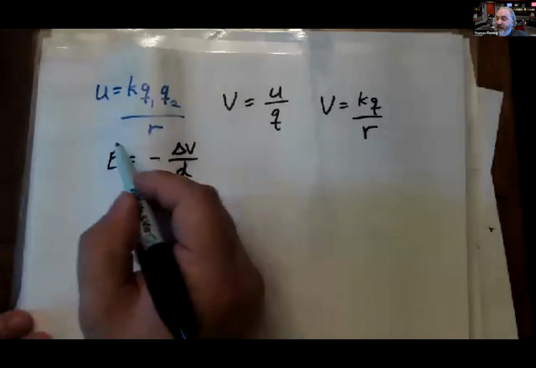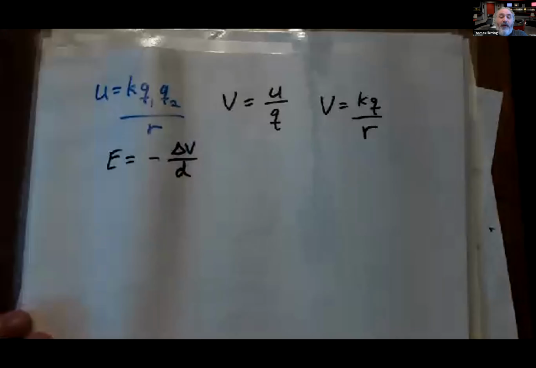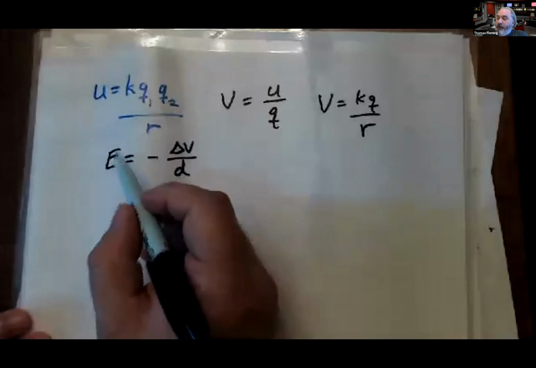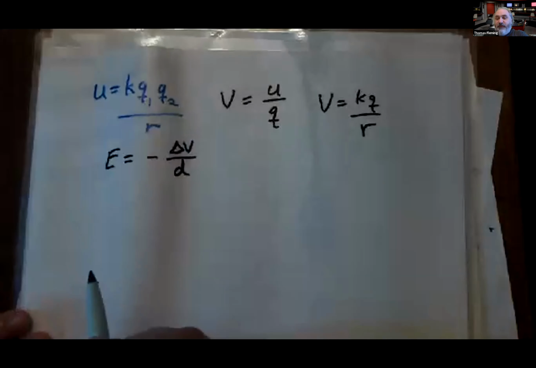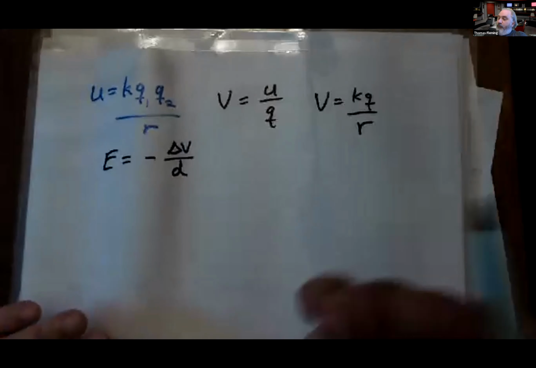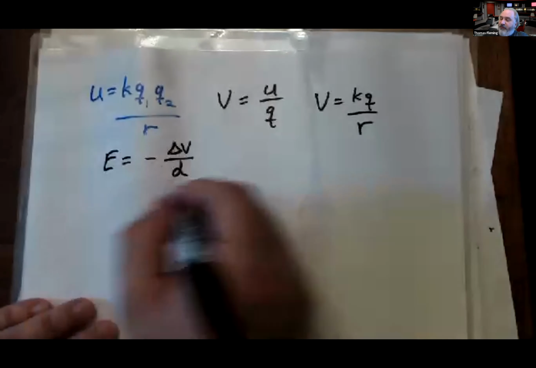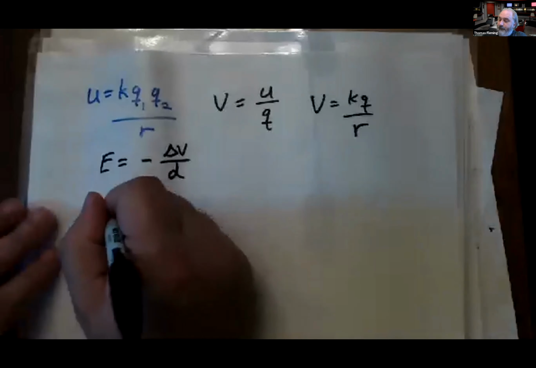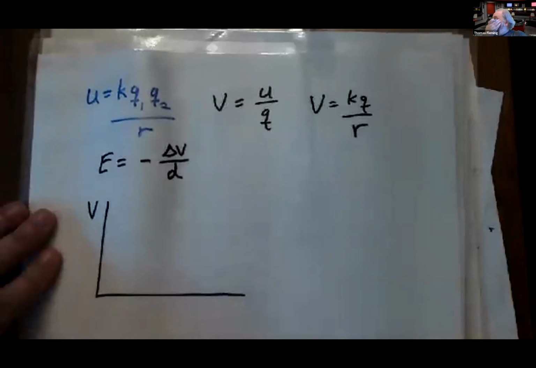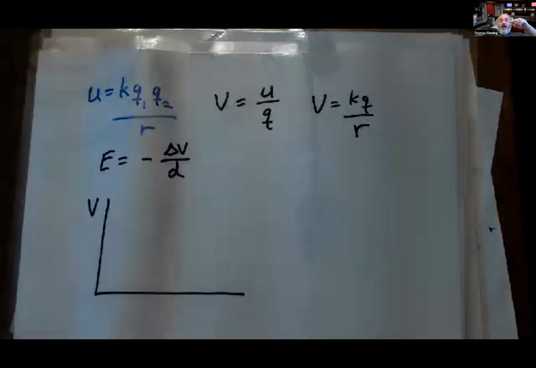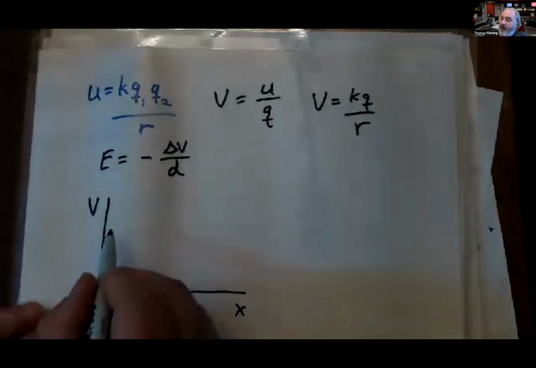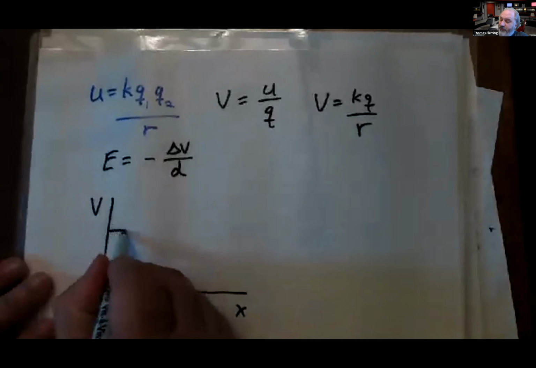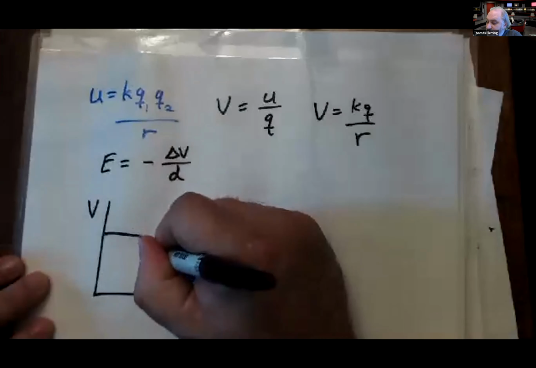And in fact, since E is a vector, you can get the components of E by moving in different directions. One of your homework problems utilizes this concept with a graph. Imagine I'm plotting V along a line in several locations. So this is as a function of x. And what I find is that V looks, I don't know, something like this.